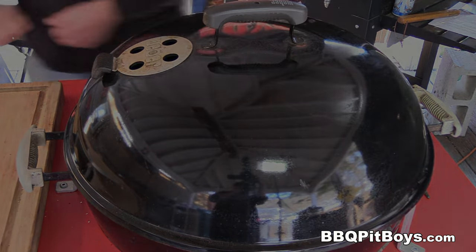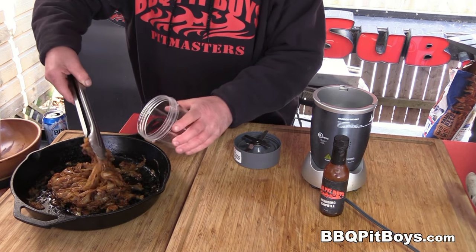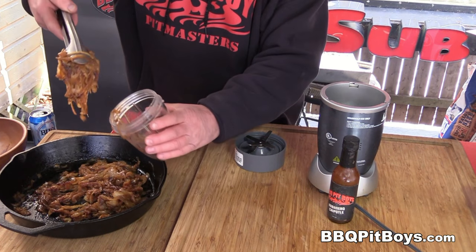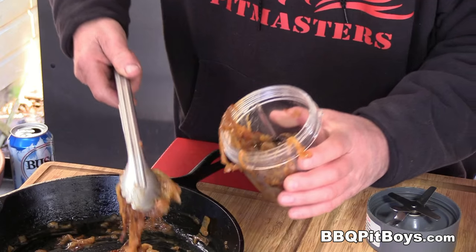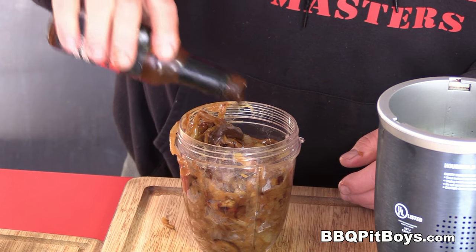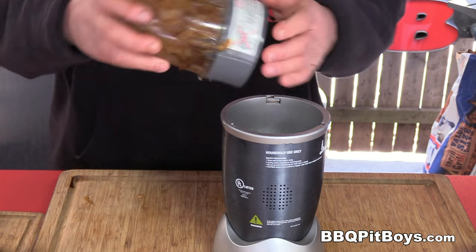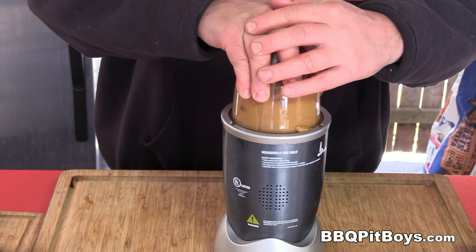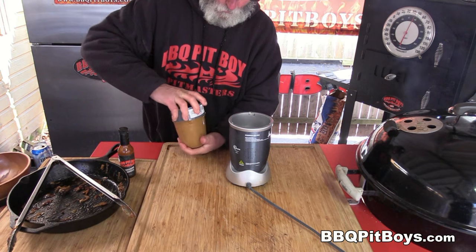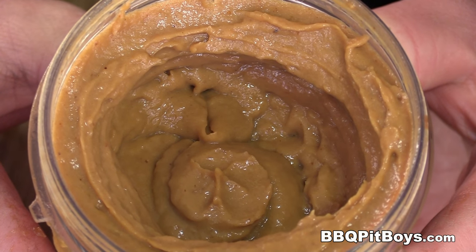This won't take long to do. Now, while we're waiting, we're gonna make that onion spread. Take these grilled-down onions — it took us about maybe 25 minutes to get these onions right. Put them in the food processor and grind it up good; use whatever blender you have. To kick it up, we've got some habanero chipotle — that's optional, but we like a little bit of heat in that onion spread. Throw it in the machine and puree it up. It looks like peanut butter — nope! It's a beautiful Vidalia onion spread.